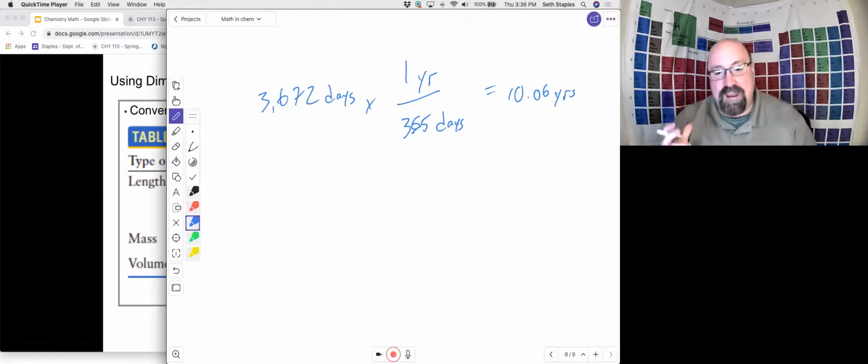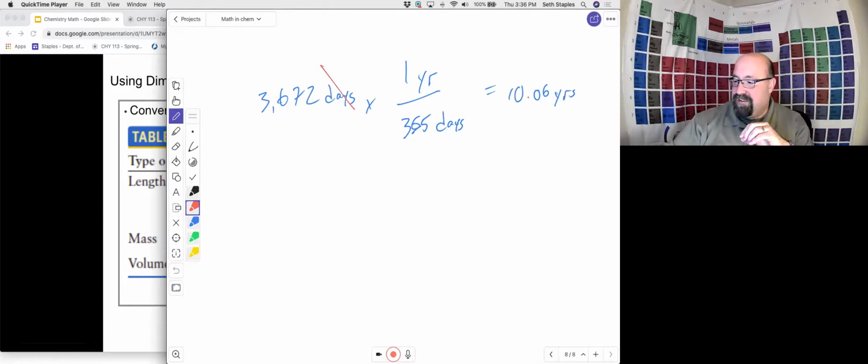And so what dimensional analysis really allows you to do is you don't have to necessarily think about, do I multiply or divide? What do I do here? How do I set this up? Let the units tell you how to set it up. You always want to set your conversion factor up so that the thing you need to cancel out is opposite: one up top, one down bottom. And then you're left with what you're looking for in the spot that you're looking for it.